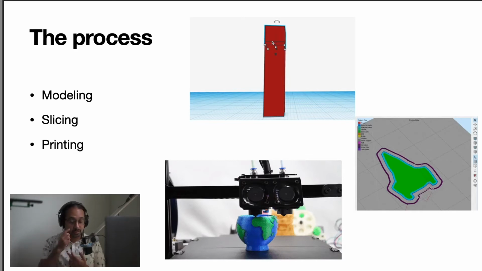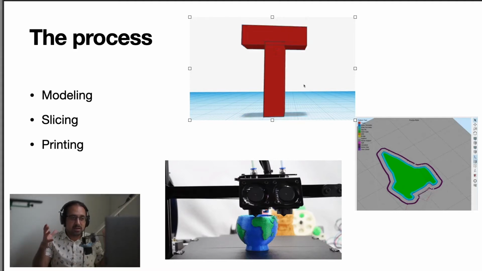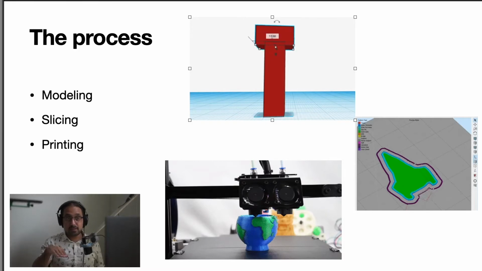When we talk about modeling, and for a lot of you folks who've worked in visual effects or worked in 3D, this is very familiar, the process of modeling is literally creating your object, right? So, using whatever package you have, whether it's a 3D modeling package or something else, you go over the shape that you want to design, put it into place, and generate the object that you want to be able to create. But then the object needs to turn into something that a 3D printer can actually create.